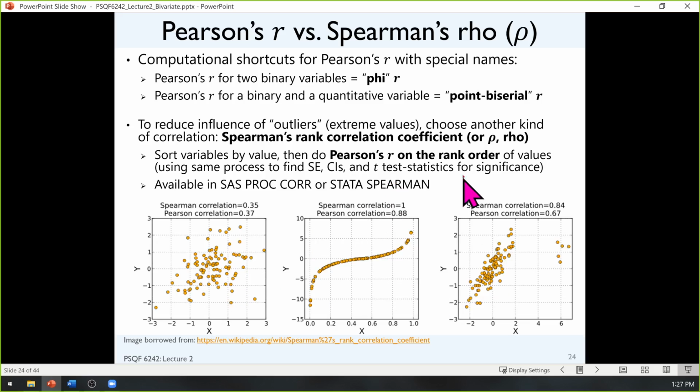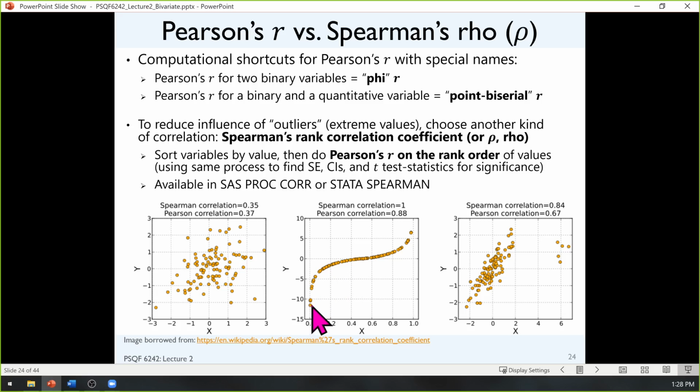These pictures illustrate when you would expect a different result from Pearson versus Spearmint. In the first picture here, there's not really any extreme values, and the Spearmint correlation and the Pearson correlation would be pretty much the same thing. In this picture here in the middle, the Pearson correlation would try and draw a line between these two things, and it's not going to be perfect.